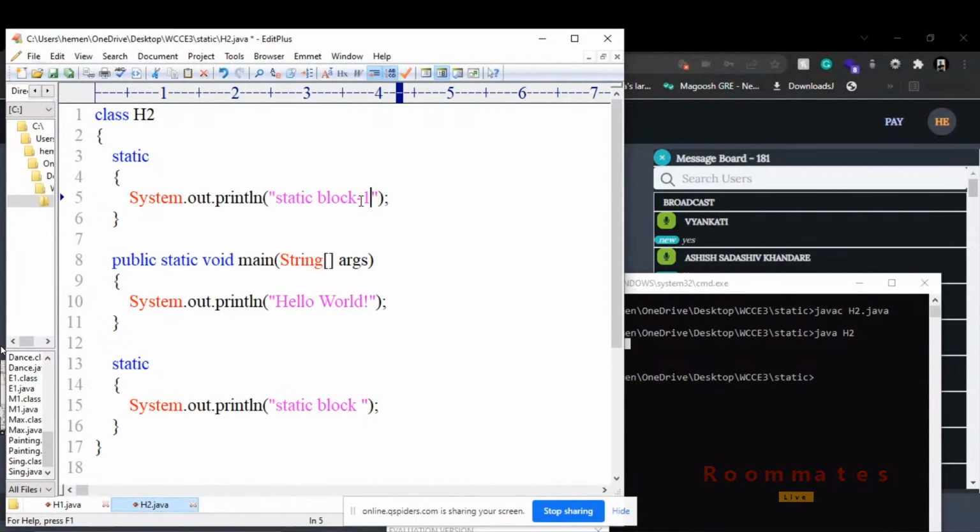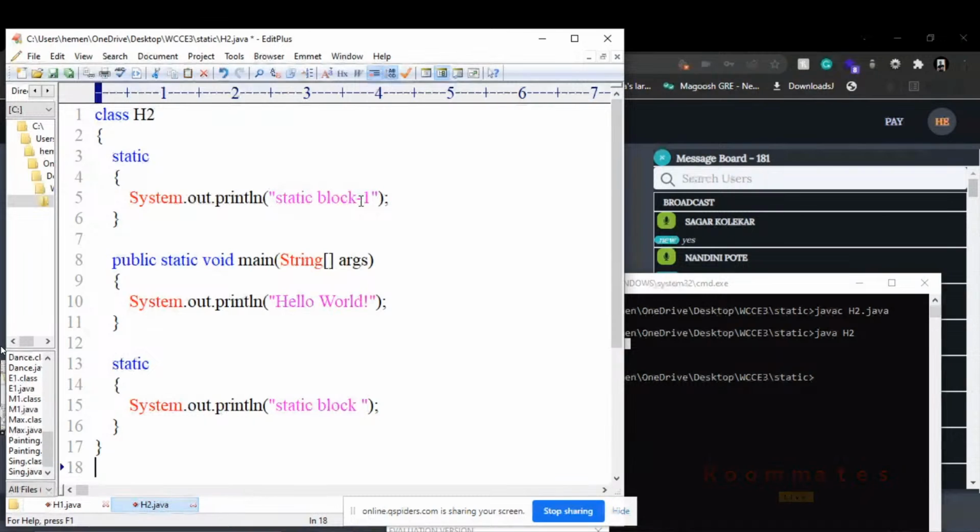The answer is yes. You can write n number of static blocks inside the class area, n number of static methods inside the class area, and n number of static variables inside the class area.